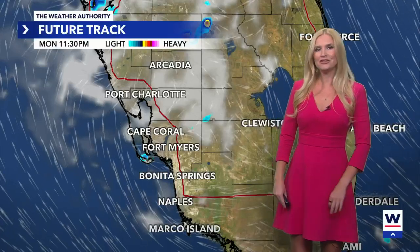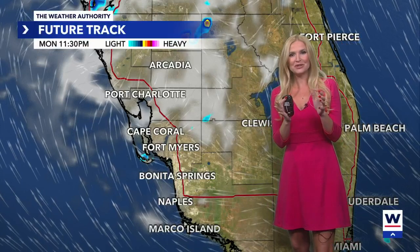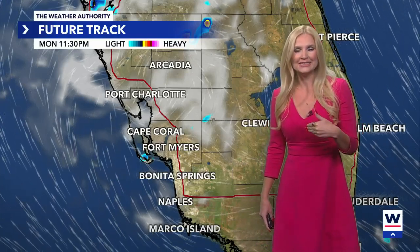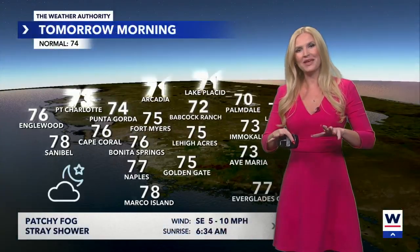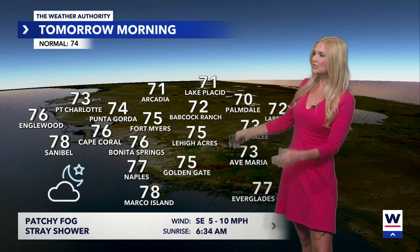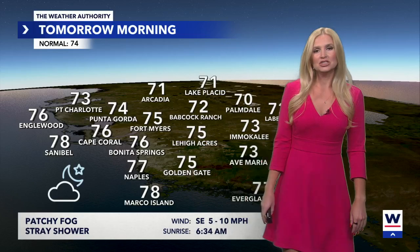Now, as we look ahead to the start of our Monday and into the afternoon, didn't mean to scoop by that so quickly, but we're going to have a dry start to our day. And then as we progress into the afternoon, that rainfall is going to be very limited. Isolated showers and storms, so even less really than what we experienced today, because we will have another surge of dry air sneaking in. And so that's going to help make things very spotty across our area. So not everybody will be seeing the rainfall for tomorrow, and we definitely really won't be seeing much in the morning, just the possibility of a stray shower and some patchy fog to start the day off.